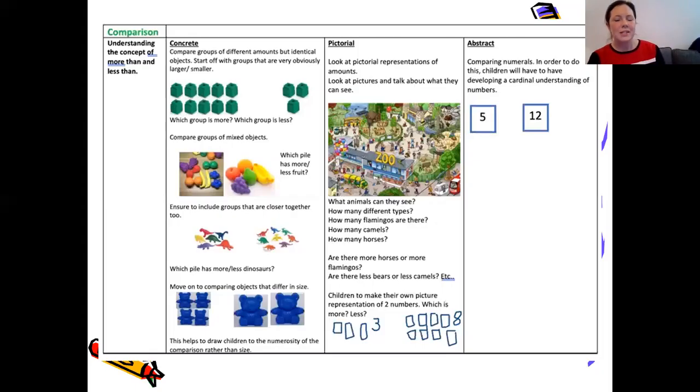Right, here we go. So we've talked a lot now about the worth of those numbers, like seeing what 3 actually means, what 5 actually means, how to count, how to touch count. So now what we would also look at, just 1 minute, I've got a chat. Someone asked a question. How will the children be assessed on these?